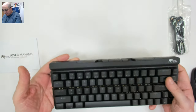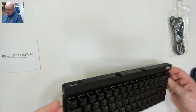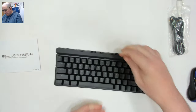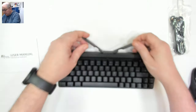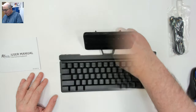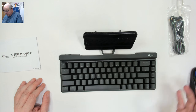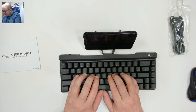And then last but not least, the RKF68, the foldable keyboard. Now this is a foldable, it looks to be a 65%, and all right, I'm gonna have to learn how to use it. Oh, you just click it up or you just put it down. That doesn't have feet. No, it does not have feet. But it does have these wings. So I guess we could put our, well, my cell phone wasn't in my case. Like, hey, I gotta type out a nice long email, but all I got is my phone. I don't wanna sit there and mess with the touchscreen. I've got, ooh.